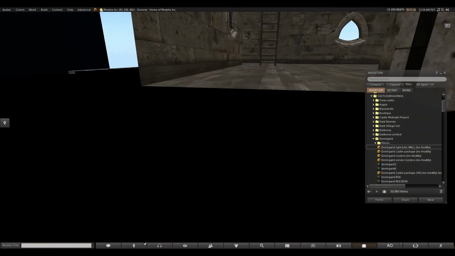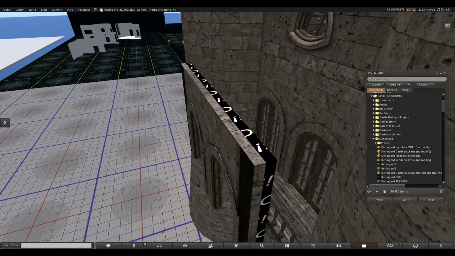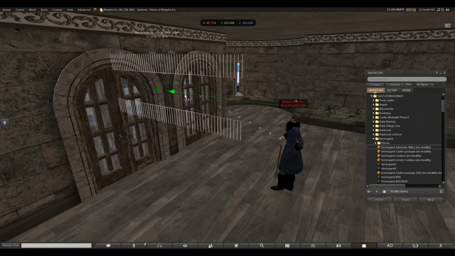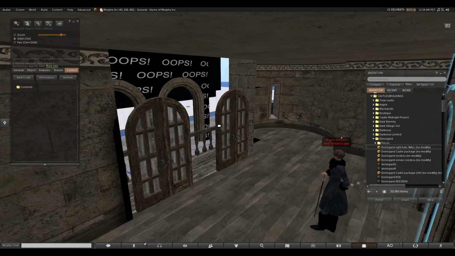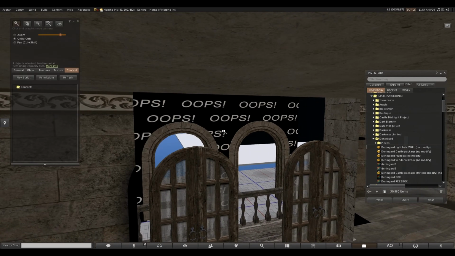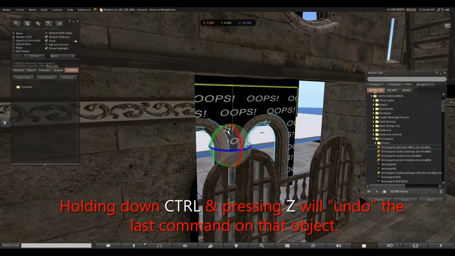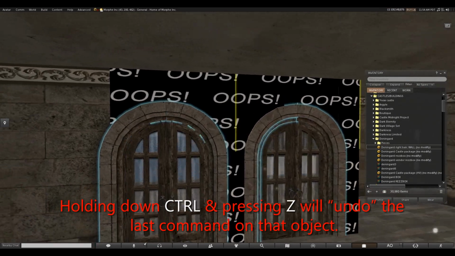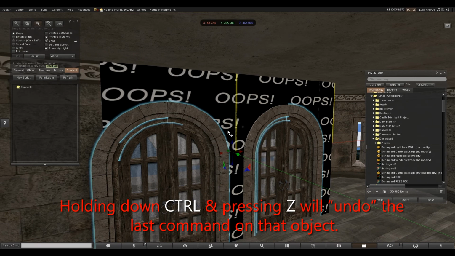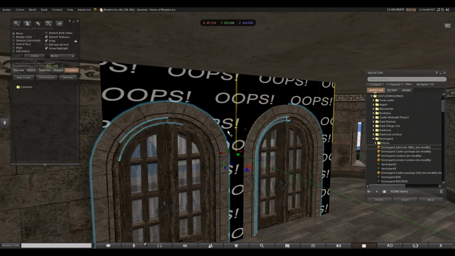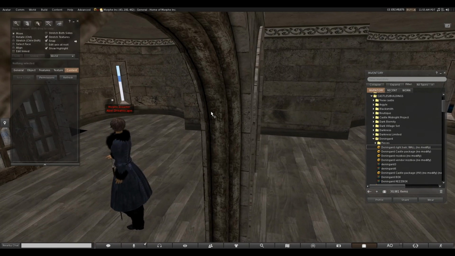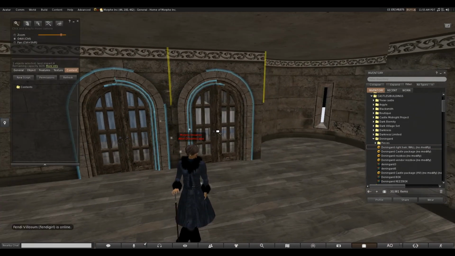The reason I had you move the old wall piece out of place is just in the event that something happened and there was an error and you need to move that wall back into place, you can always reselect it and hold down Control and hit Z, and it'll move it right back into the place that it's supposed to be. So in case you need to start over or whatever, but we don't. So I'm going to go ahead and delete the old wall and Control Z this one back into place. Script is removed, and now you are all set.